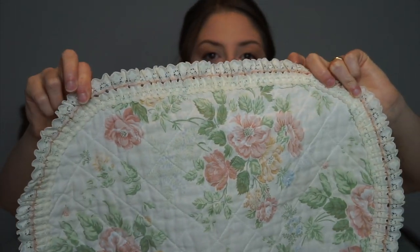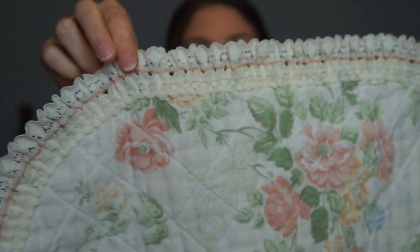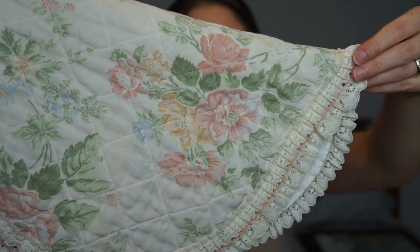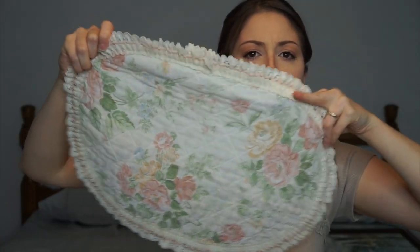This piece isn't very farmhouse at all but I thought it was so beautiful. I think it's a place mat — there was only one. It's like cloth with this really pretty kind of ruffled lace on the outside. I know the color's not beautiful, but I'm going to put this in my vintage dressing room somewhere because it goes so well in there. I just love the roses on there — the peachy pink and yellow, and there are even some blue flowers in there. I think this was $0.99 or $1.99.